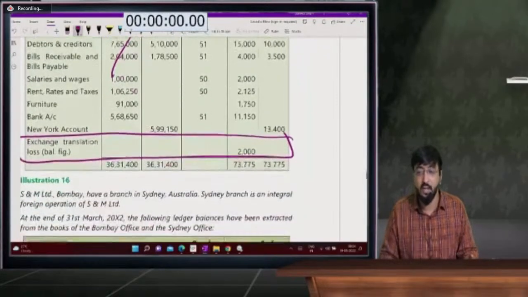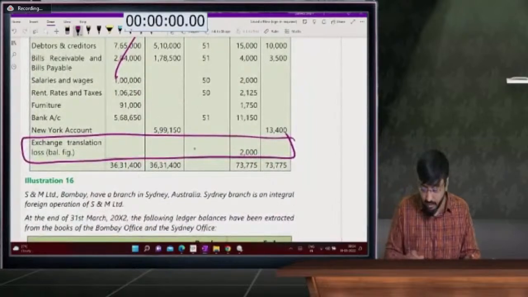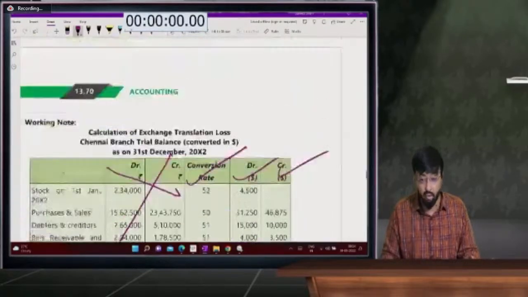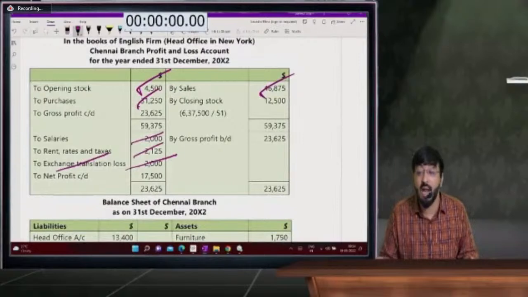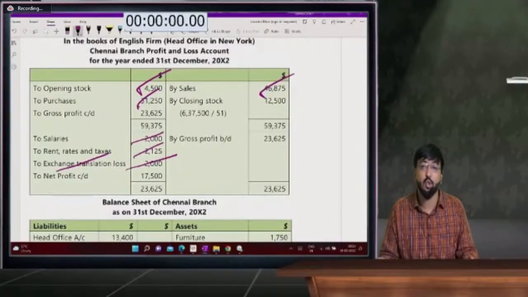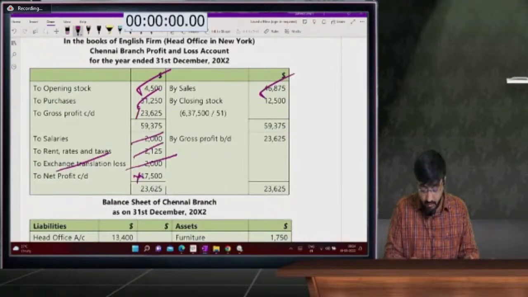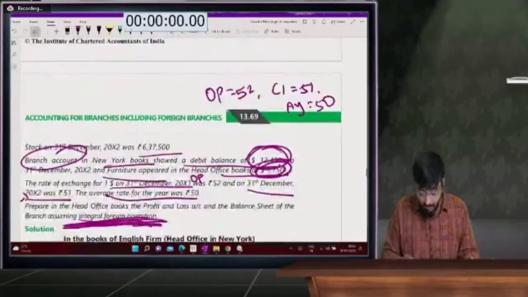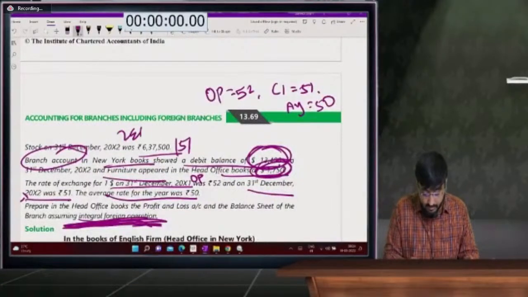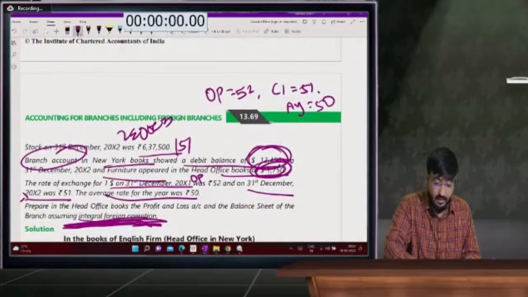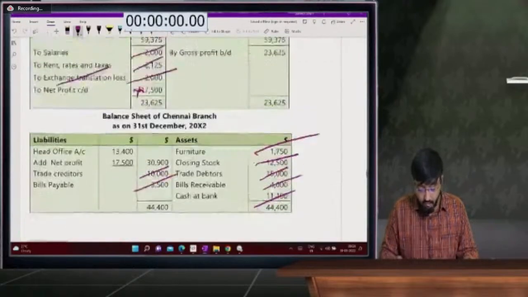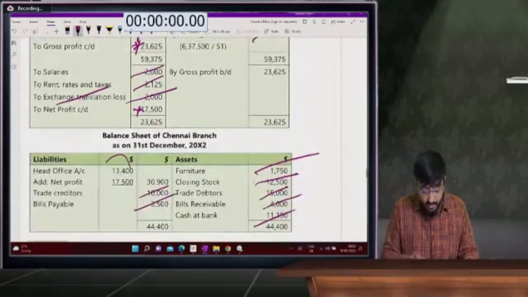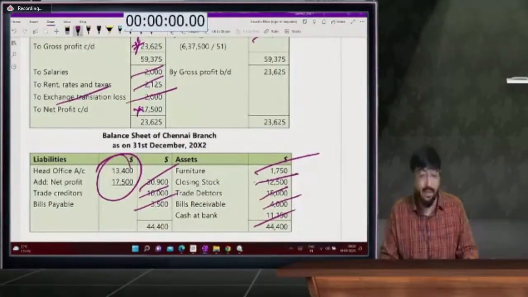After conversion, your trial balance is not going to match, and this difference is the exchange difference on the debit side. Debit side you will write 2,000 rupees. You can see here in the P&L account, exchange transaction loss. After conversion you will write this trial balance 2,000 rupees, and net profit you will calculate. GP you will calculate. Closing stock you will divide by 51, and it has two effects, on the balance sheet asset side also. So 637,500 divided by 51 you are getting 12,500. Yes, and asset side also 12,500. Furniture we have written. So net profit you will merge into head office net profit, and you will get the final answer, the tallied final answer.